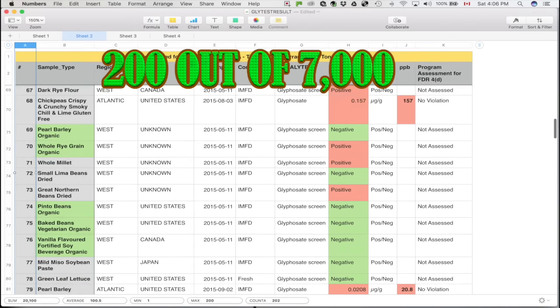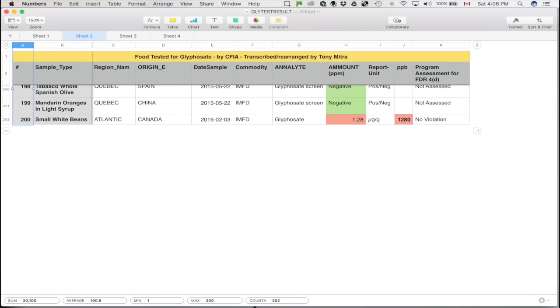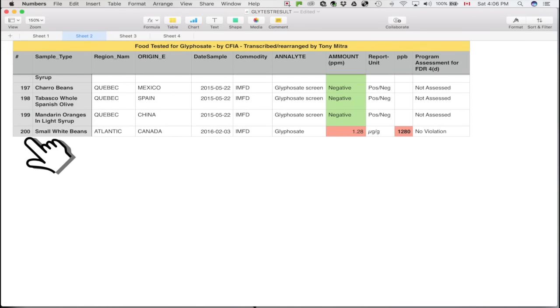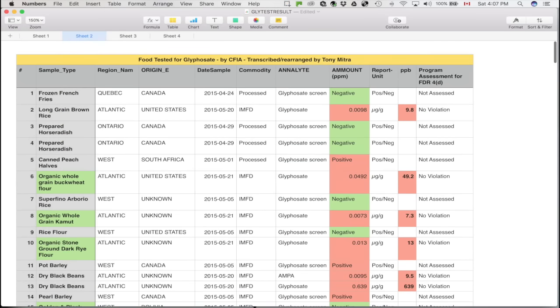But I have some observations, and I don't know when I'll finish all 7,000, so I want to keep you updating with whatever I have up to now. So here is this 200th reading, which is from Atlantic Canada, and here is the first reading, frozen French fries from Quebec, Canada. And I want to explain what these are and what my analysis is and what it means, and so far what I've decided about this reading with regard to my own eating habit.